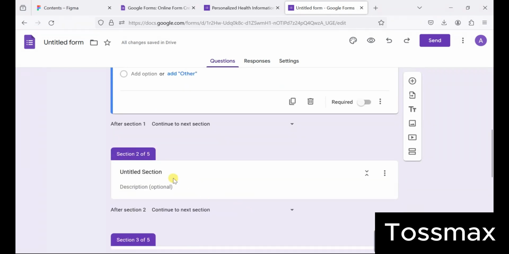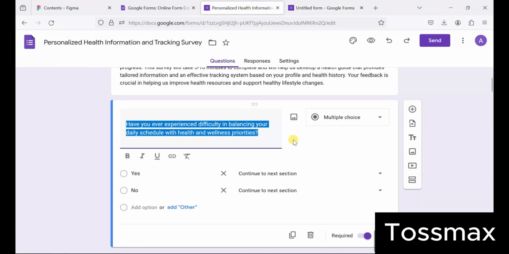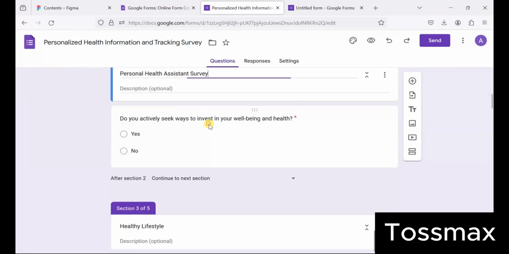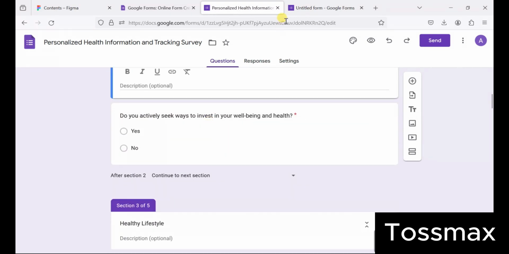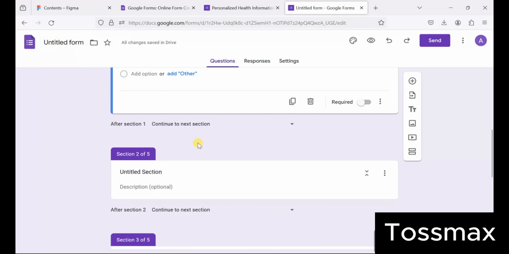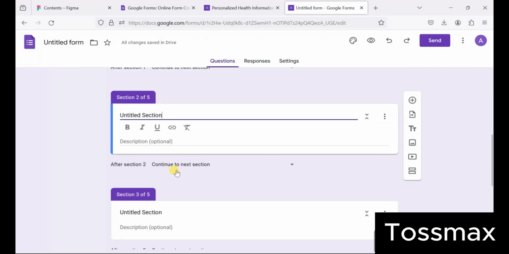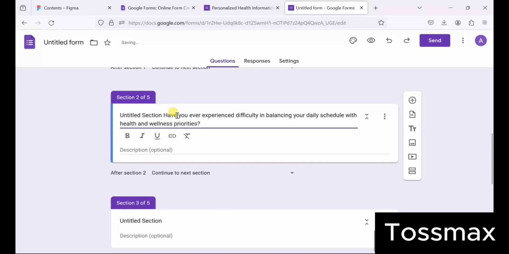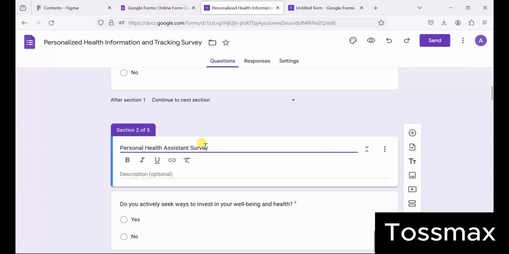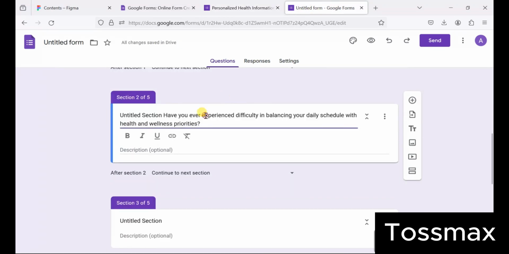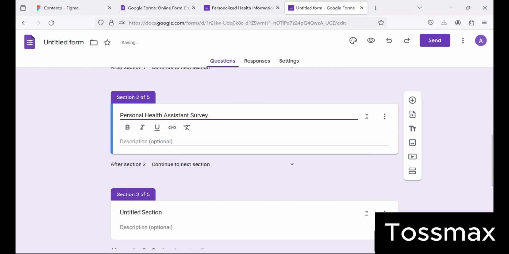which is section 2, I will actually add a title to it and a description. There is no need for description, it's optional, so I'll just add a title to it. So I will come down here, copy the title, and I'll come here. I'll add the title to it. No, I haven't copied the title. I think, okay, this is the title. So I'll paste the title here.